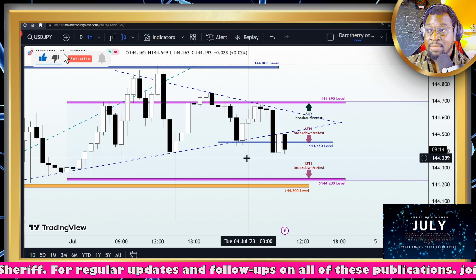So I'm holding on to a bearish bias here for the fact that we have an engulfing bearish candle in the last couple of hours now, breaking through the 144.450, and we have a retest already of that level. So let's see how this move is going to push further to the downside. But if at any point in time during the New York session or London session today, we have a breakout of the resistance line at the 144.690, a retest of structure will be confirming a trend continuation to the upside. So let's keep this in mind while we continue to monitor price action.